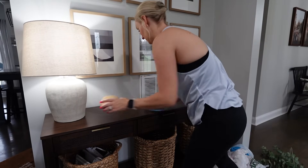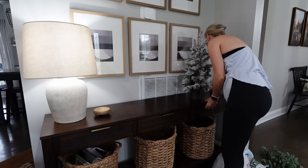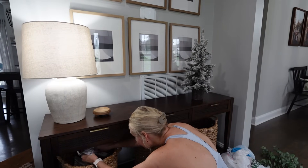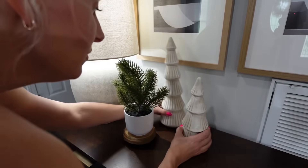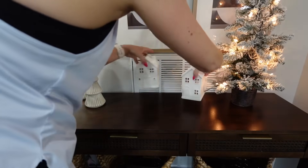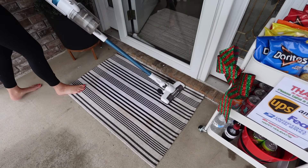I also got those white Christmas trees last year, probably from Walmart. It seems like every year I pick up one or two little things. This was an ADHD moment — I did that table and stuff, then I went outside to do my outside decor, and then came back in. I do have ADHD and sometimes I just bounce all over the place. I will show you an overview of how that turned out.